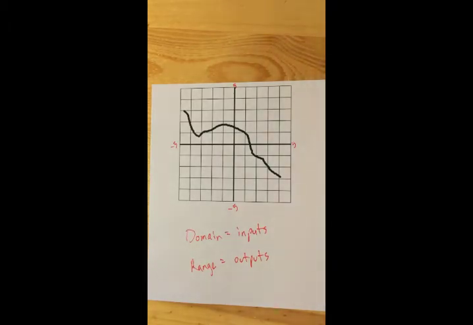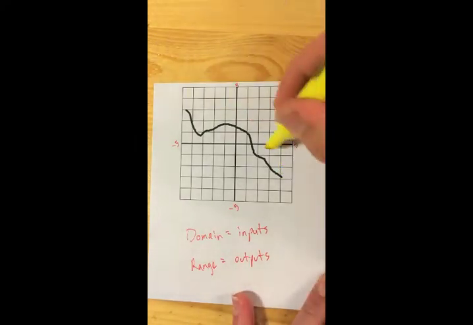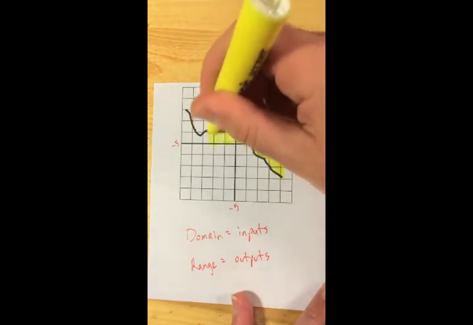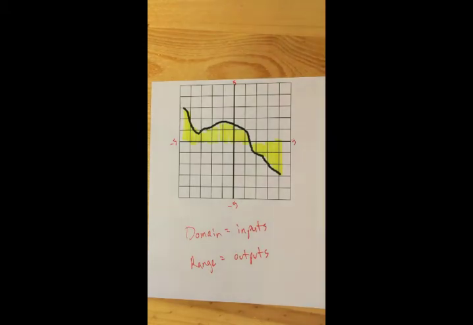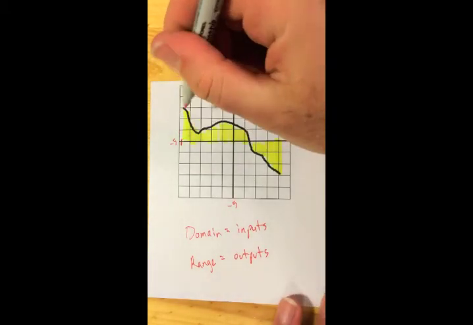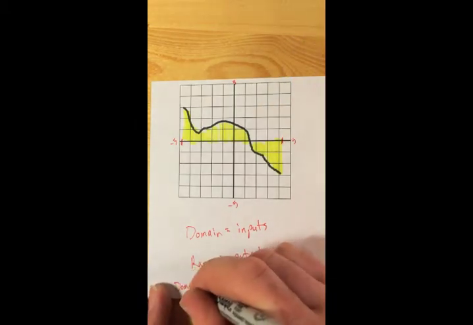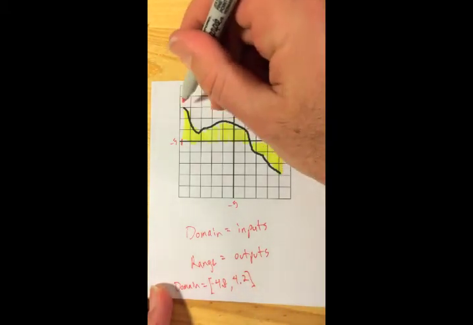For example, the domain for this, all we have to do is trace a shadow back to the x-axis wherever this graph is. You notice all of this space on the x-axis is occupied by this graph, right? So that means your domain ought to go from about here to about here. So it looks like in this case, the domain should be about negative 4.8 to about 4.2, and I'm just guesstimating those numbers. And I'm putting brackets on both ends of this because I have solid dots, not hollow ones on the end.